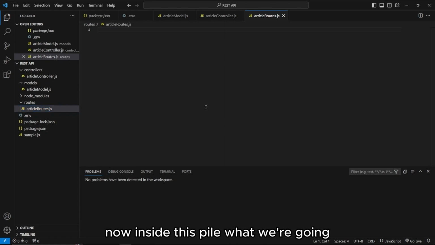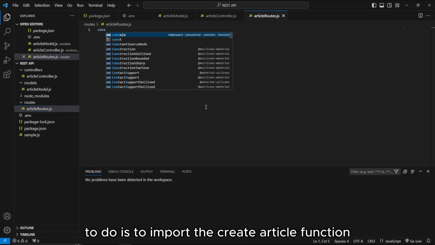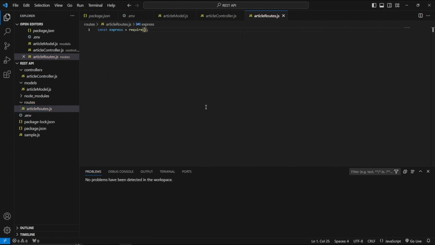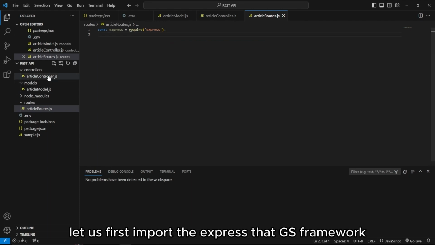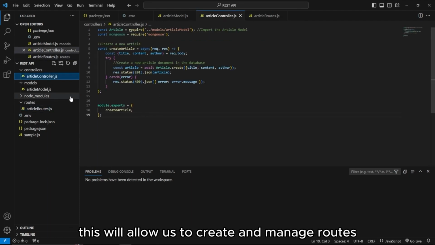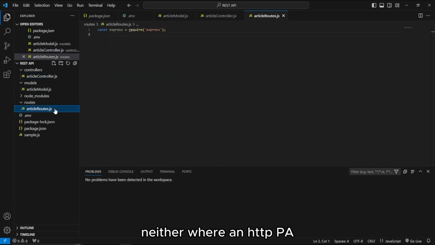Now inside this file, what we're going to do is to import the create article function. But before that, let us first import the express.js framework. This will allow us to create and manage routes, middleware, and HTTP functions.